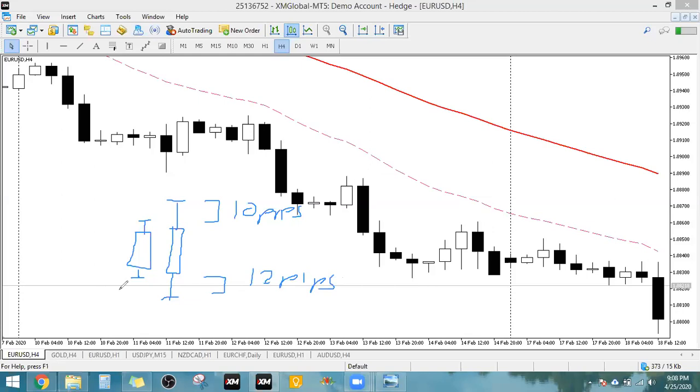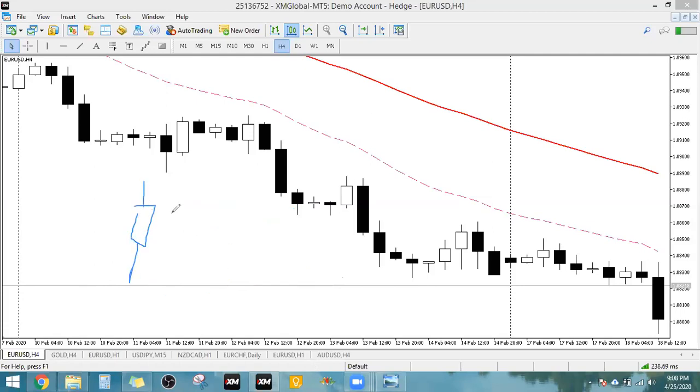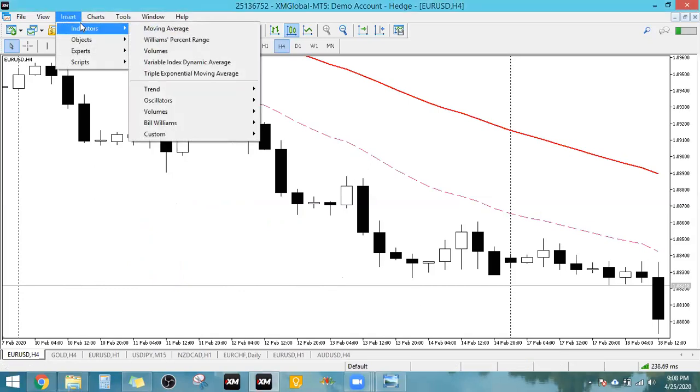Ang mangyayari, this counts as negative directional movement. Pababa pa rin siya. Okay? Wala siyang directional movement kung ang itsura, yan yung unang candlestick, tas yung pangalawang candlestick nasa loob lang, walang directional movement yan. Okay? So that's how it basically counts your movement. From there, may equations pa yan. Medyo mahabang usapan pa yan. But we don't really need it since the indicator does it for you.